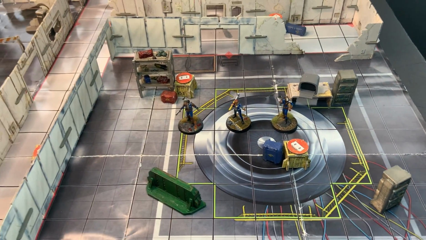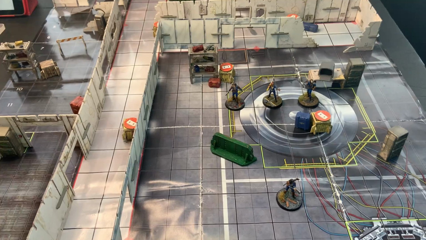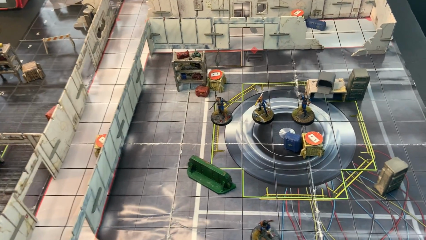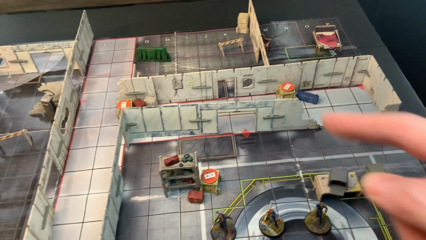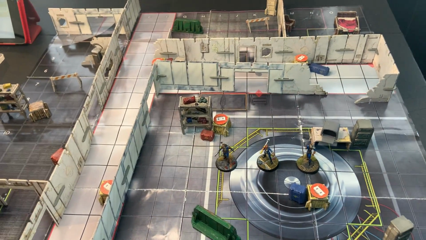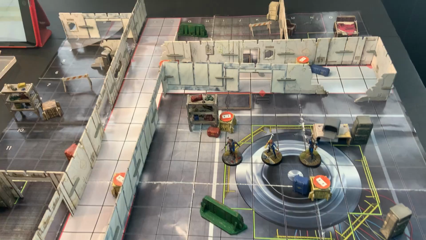Of course, as if escape wasn't enough, we also need to be geared up before we leave and head out into the wasteland. So there are 5 different searchable items scattered across the board. We need to recover at least 2 of these and make it out in order to win the scenario.